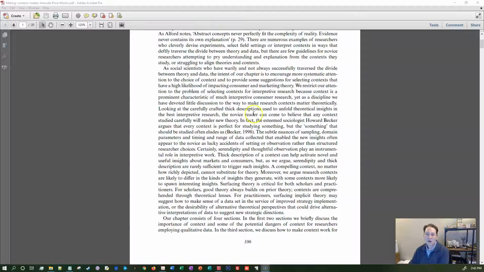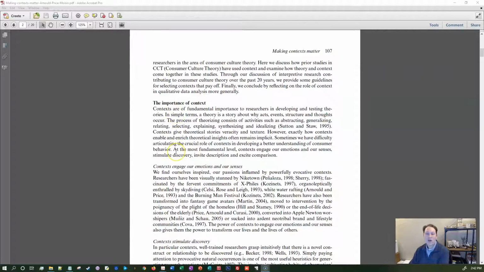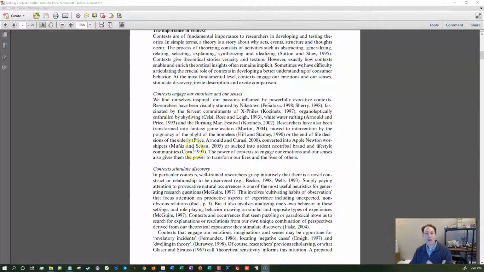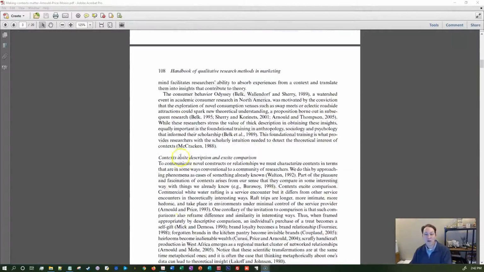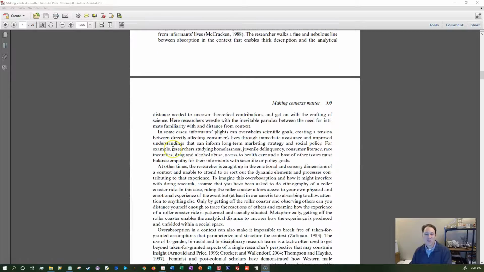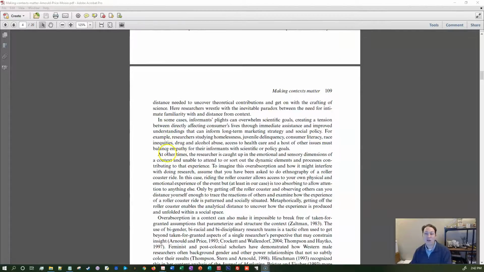And one of the things that they go through in a lot of detail in this article is why it's important and why we really should consider using it, and how it can help us to tell people deep insights about the research that we have conducted and help them to become better users of it. But also the dangers. And one of the biggest dangers that they talk about comes from the field of anthropology, and it's a term you've probably heard before.